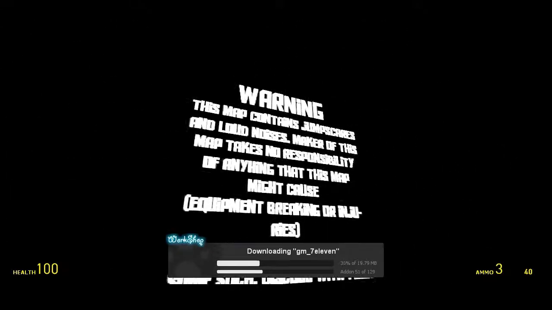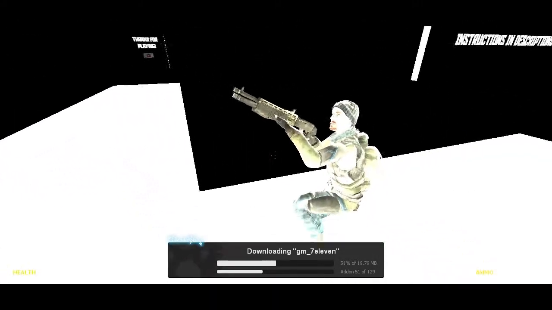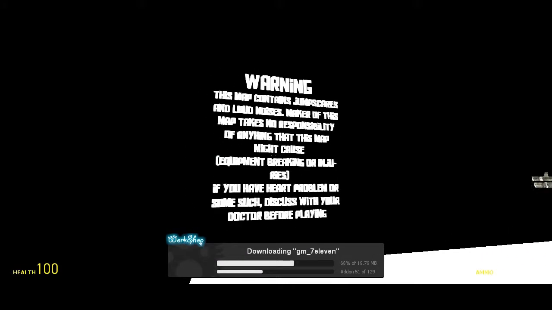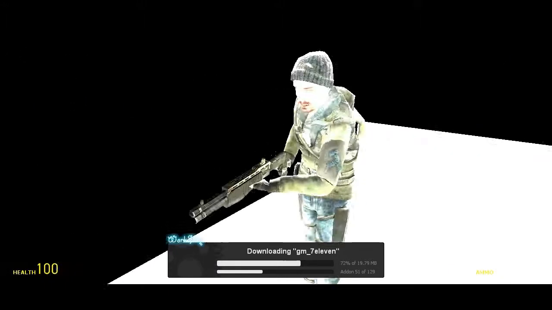Okay, the map's warning says this map contains jump scares. Oh shit. I'm like the worst at jump scares. I get so scared. And loud noises. I don't actually get scared of the thing, I just get scared of the sound because it's so sudden. The maker of this map takes no responsibility for anything that happens. Okay, so let's go. Thanks for playing.